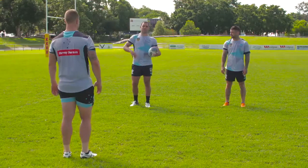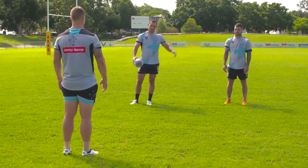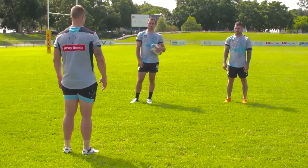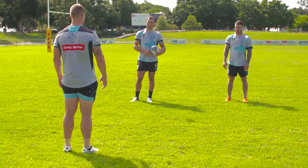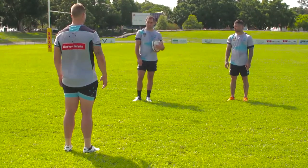All right, guys, this is the third pass I was talking about, the draw and pass. I've got my helpers here, Trent and Adam. Just going to show you the best way to commit a defender, draw him into trying to tackle you, and then pass on to your teammate and put him through some space.